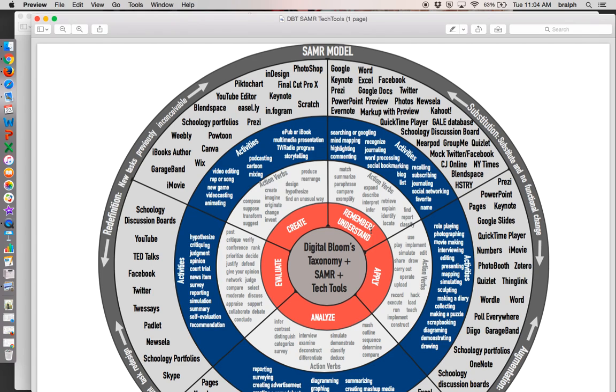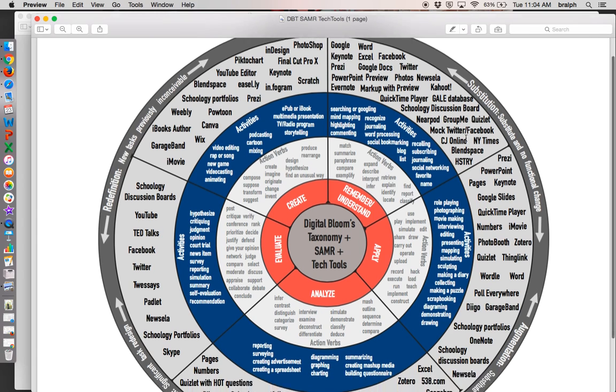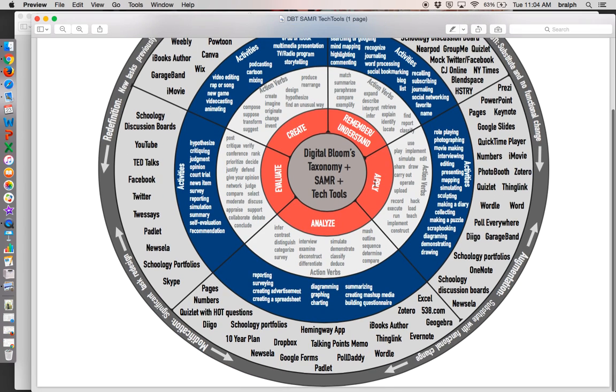Okay, and so if you're just trying to remember, understand, there's lots of different activities that might be planned for you, and here are some different technology tools that you could refer to or use, databases, etc., to find what you need to remember or understand a concept. Okay, then to apply knowledge, there's lots of different ones that go here, and again, your teacher might tell you specifically what they're looking for, but we wanted to provide kind of a broader list of some different ones that go with that.